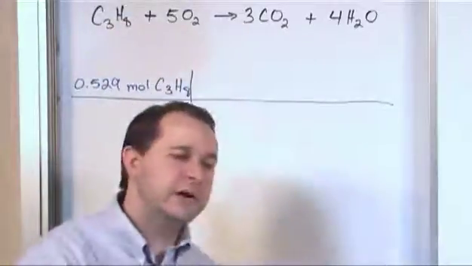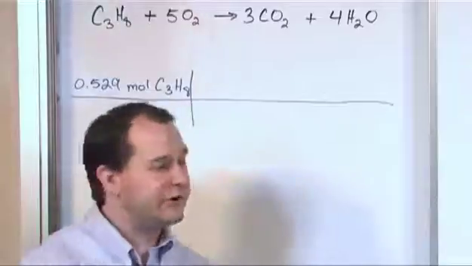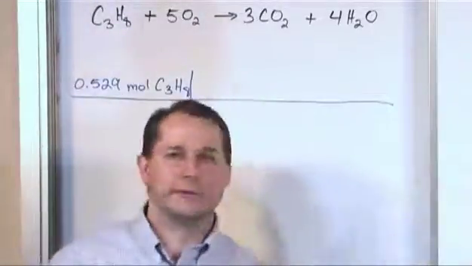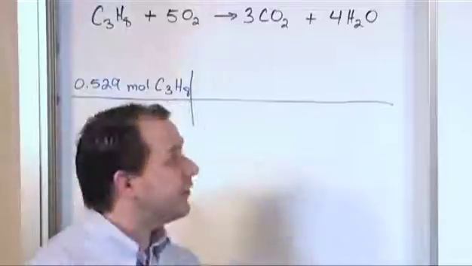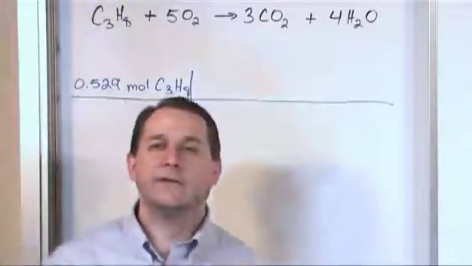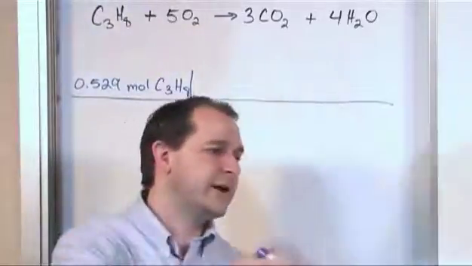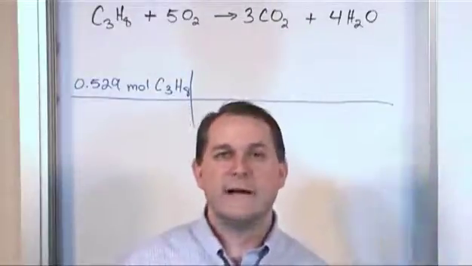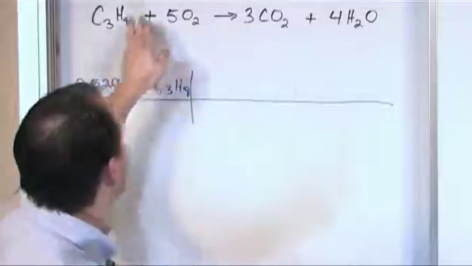So if I shovel another mole of propane in there, I should get another 3 moles of this out. If I take another shovelful and throw another shovel of propane in there and burn it, I should get another 3 moles of this. So it's a ratio. It's telling you every time you dump another mole of propane in, you should get 3 moles of carbon dioxide out. That is the importance of these coefficients here.